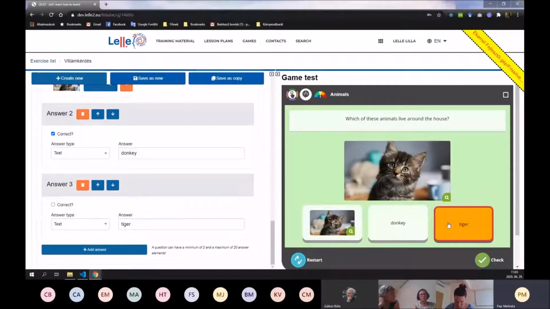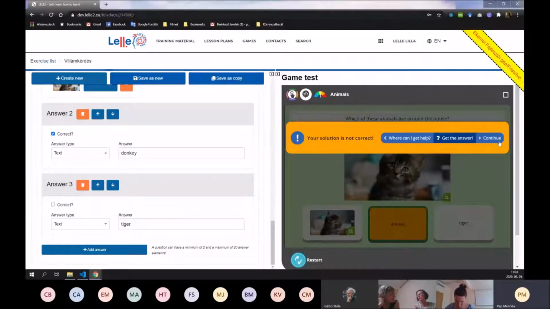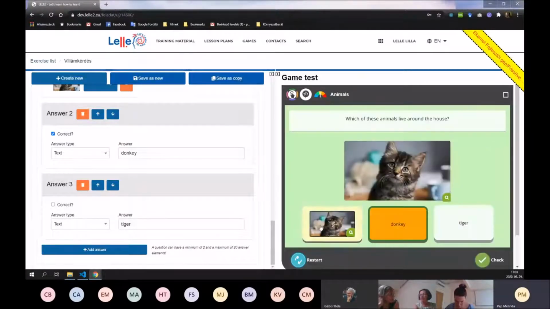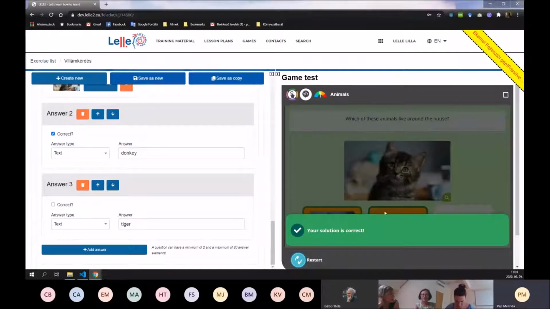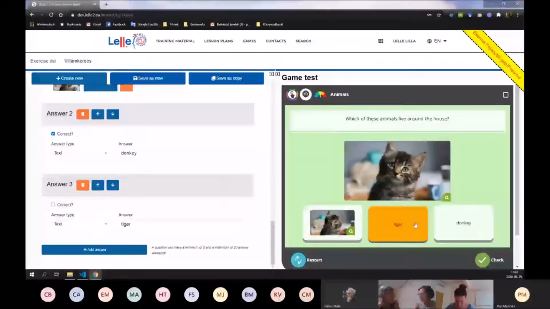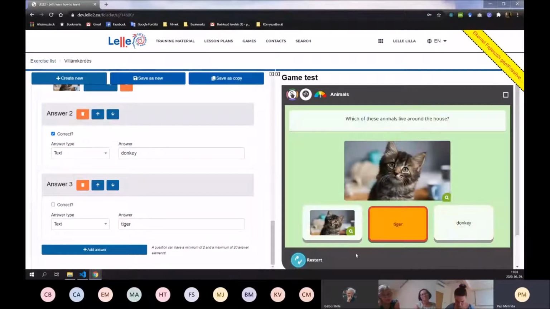But now I will just try it again. You have to unclick the selected item and then try again. Well, now we can see that this one was correct, but I am still not at the final good solution. So I continue, and now my solution is correct. And if I try it again, this is how it looks.